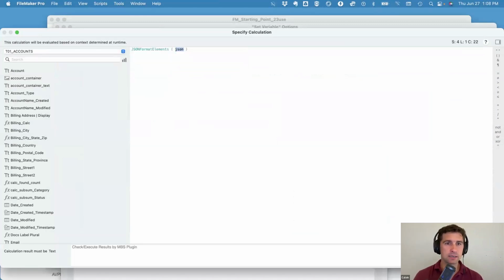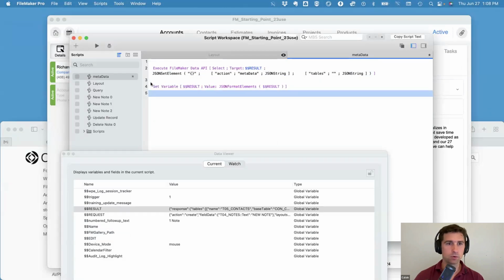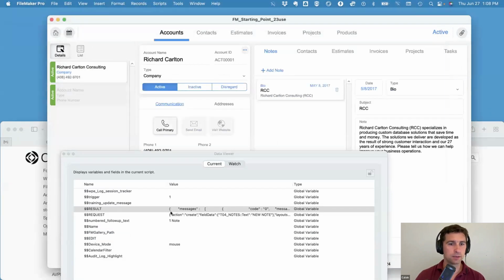And that just makes the JSON easier to read, puts a lot of white space in there. And let's put in our result. Okay. Let's try that one more time. So I'll run, and you'll notice we got some white space in there.